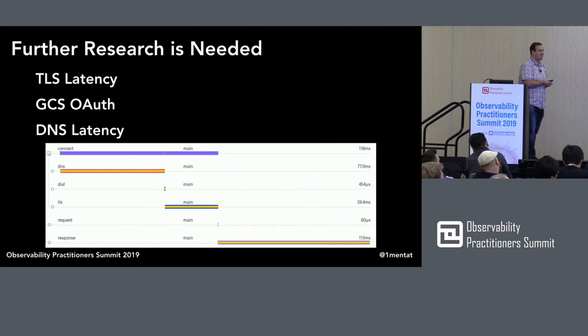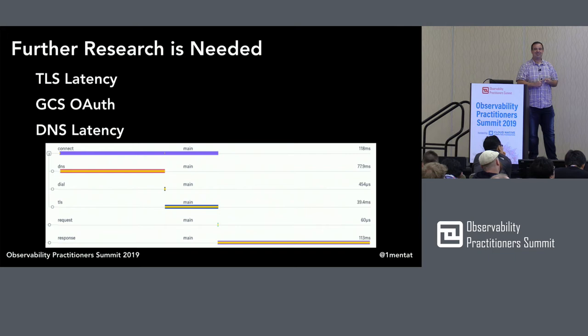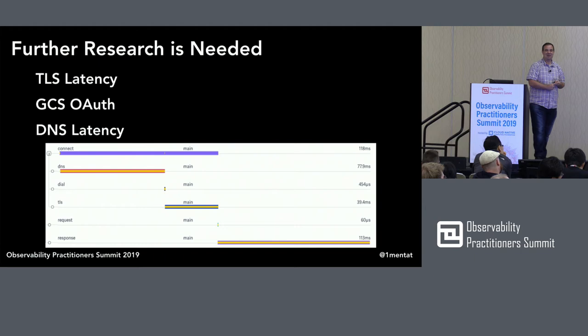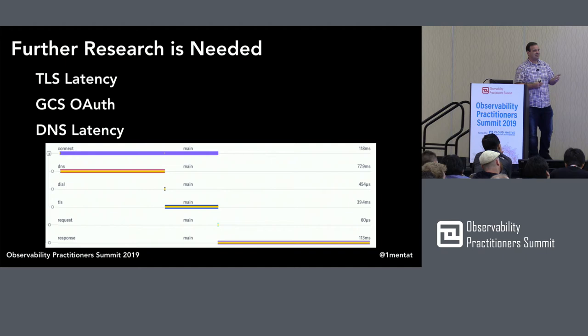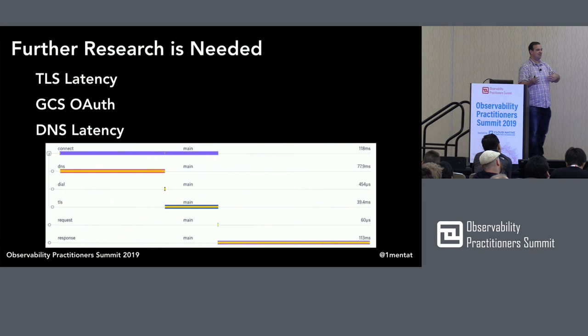Next: DNS latency. In this particular case — a slight outlier but not major — this is local in Lambda accessing a local S3 bucket, and you have a DNS latency of almost 78 milliseconds. That's a really long time for something that should be in the same cloud right next to things you're constantly making requests to. Even in the average case, it's 20 to 30 milliseconds for DNS. And the other interesting thing is that in Lambda in US-East-1, the average Google DNS latency is about 15 to 20 milliseconds — so it's actually faster to ask Google for a DNS answer than to get one locally. Seems odd, and it would be nice to understand why.